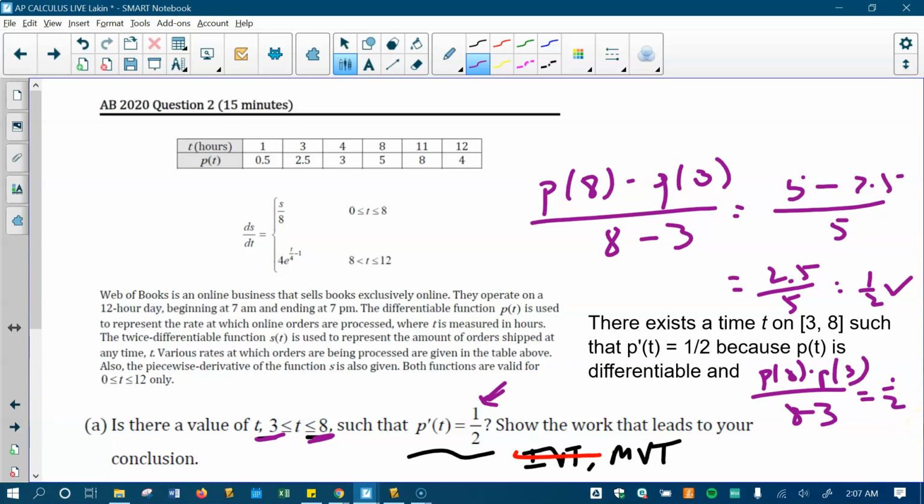And then you're done. Oh, and I'm sorry, one more thing. By the MVT. Always give credit where credit is due. If you use the theorem, always state it. Okay, and that's your answer for that one. I'm sorry that this part didn't come out as well as I would have liked for typing, but that would be the answer.